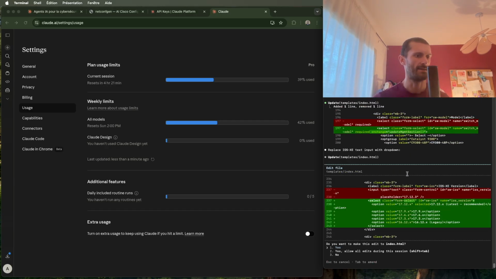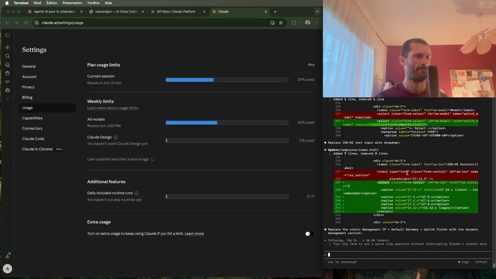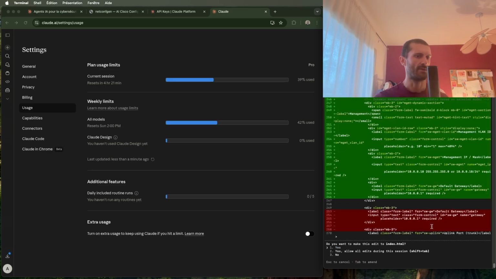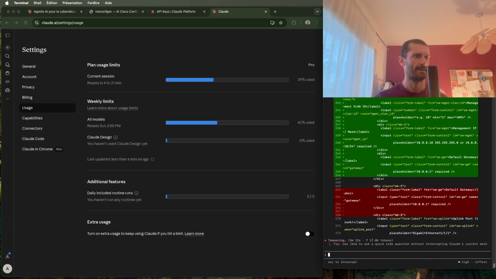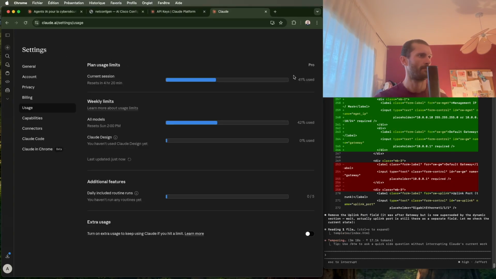Okay, edit index. Replace the static management IP plus default gateway plus uplink. Right. Usage is now 41% on the left.